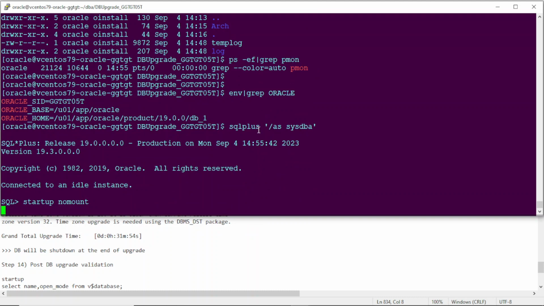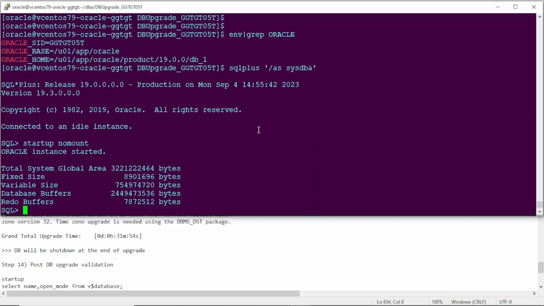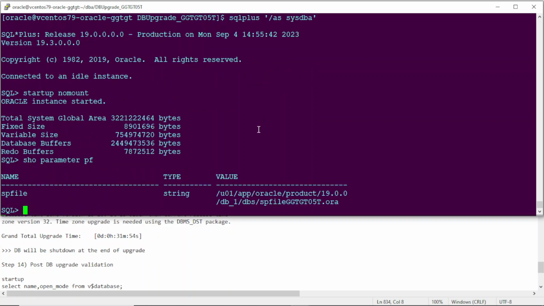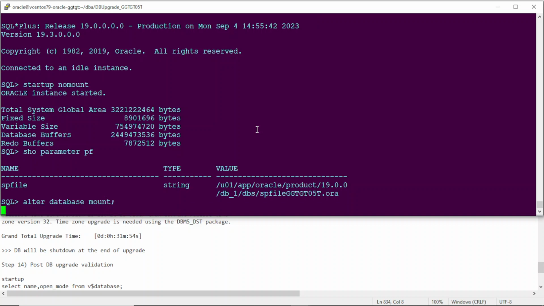I'll go in steps. I want to verify if we really have a P file, SP file being used. Okay, SP file is used. Let me check if the database is in mount state.